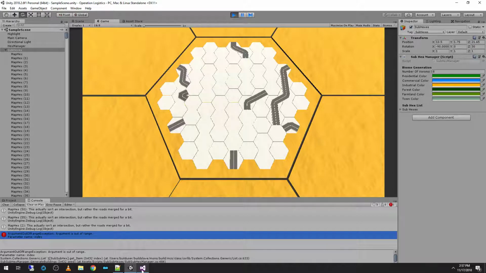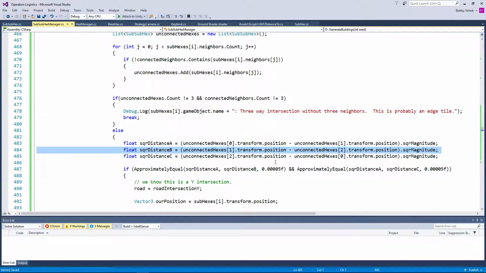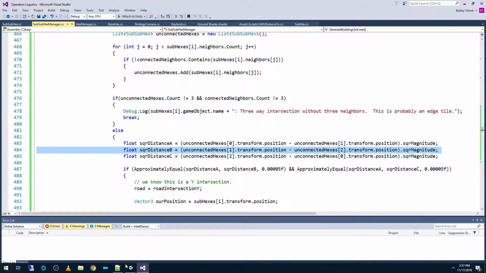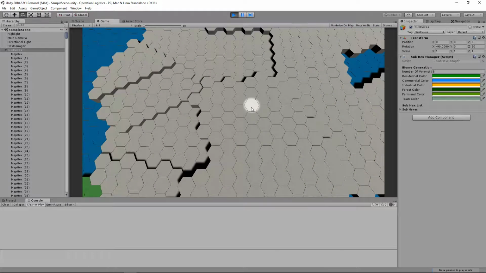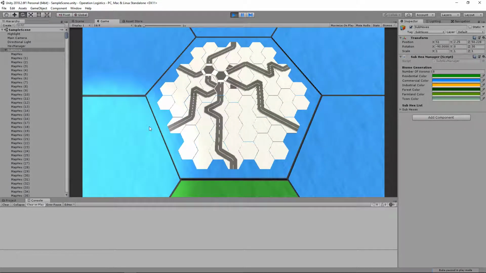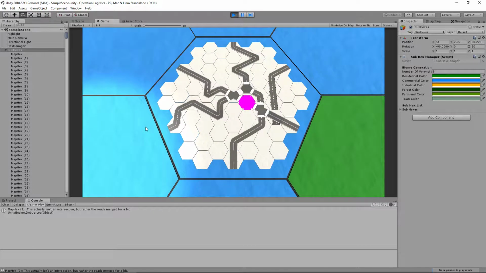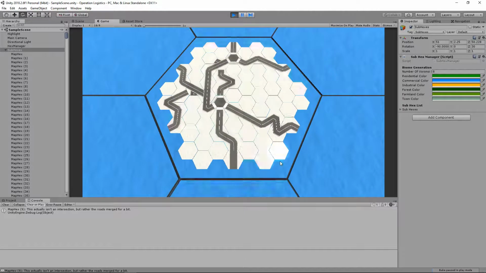It's not a null reference exception, it's an argument out of range exception. But we know for a fact that it's not out of range, because we're checking for that. That's a little weird. Well, I guess we'll keep our eye on it. This is not necessarily the time when we have to be sorting that out. It should otherwise, theoretically, be working. Let's see, this road merged, so this would actually just be a straight tile. We haven't gotten to doing those yet.